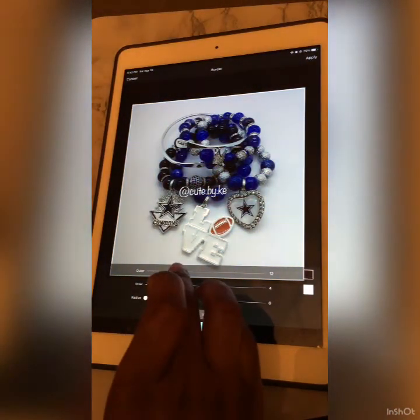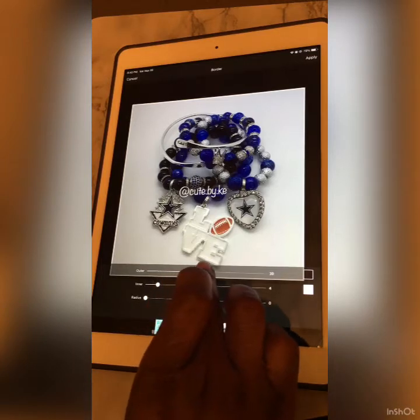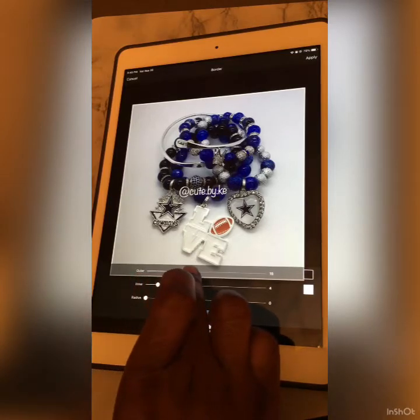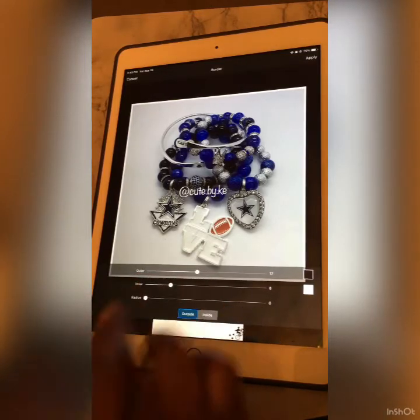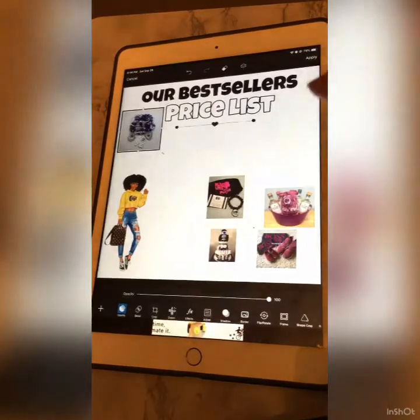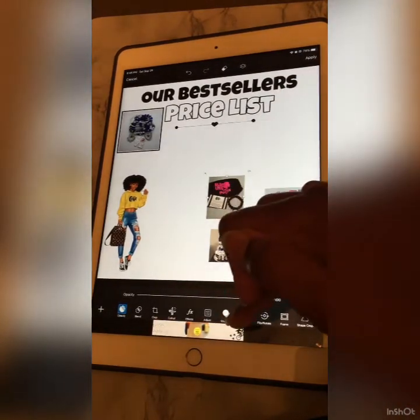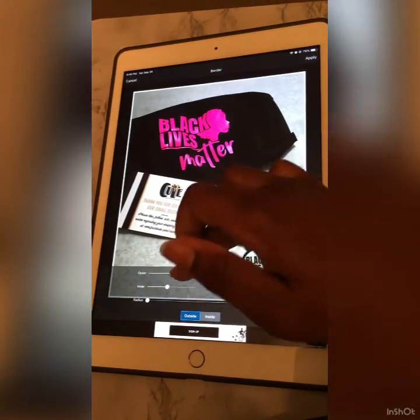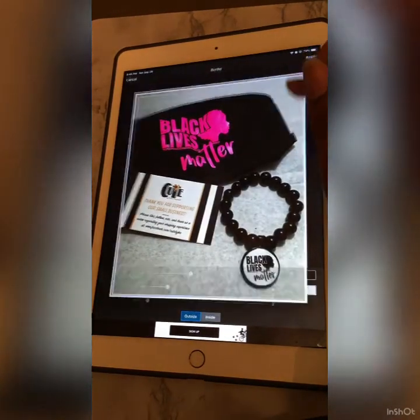And then to make it thicker or thinner, you just move this right here. Okay, so I'm gonna go with that. And I'll put the border on all of them. And then just make sure you hit apply.